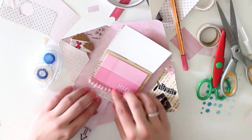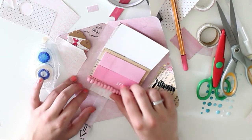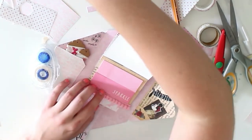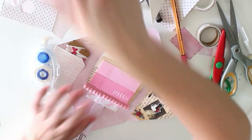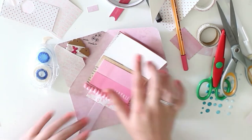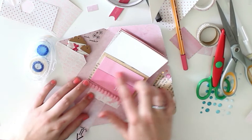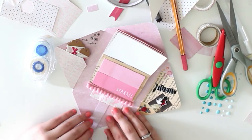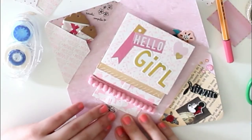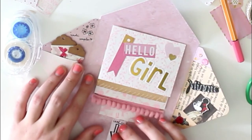Okay, so my battery died and I don't know where it cut me off, but anyway, I glued this pretty pom-pom garland down on here as well as these little sticky notes, and I think it looks so cute. Also when you close it, it just gives a nice finished look to the page, or at least I think so.